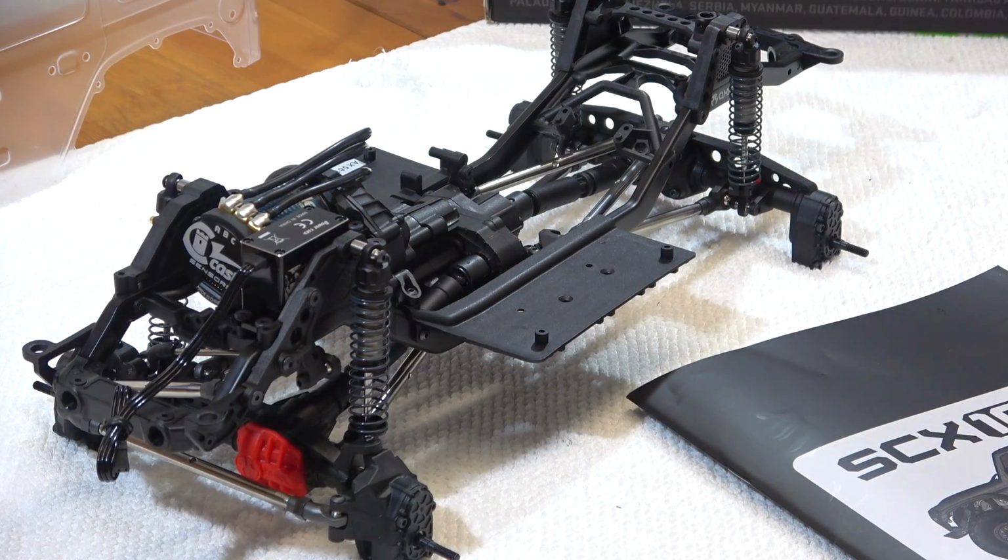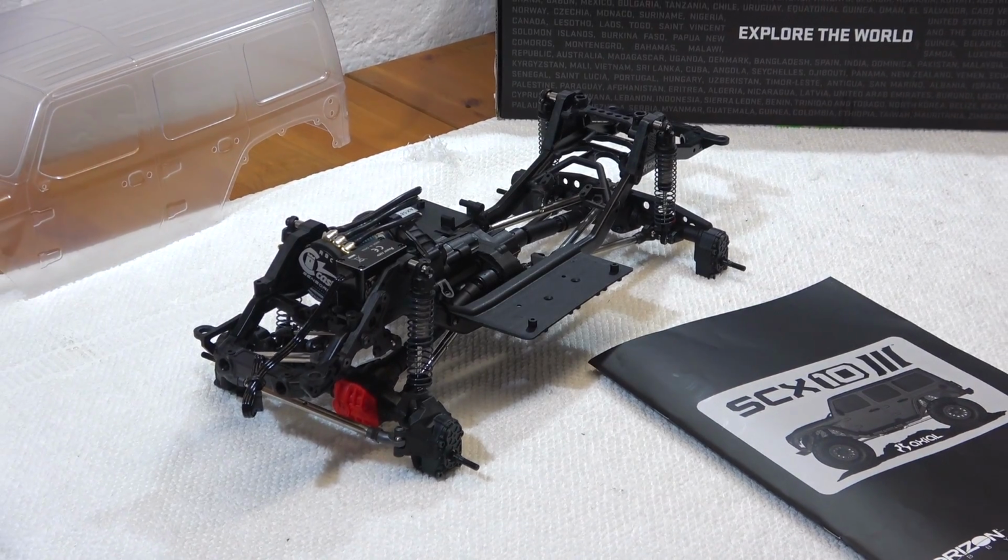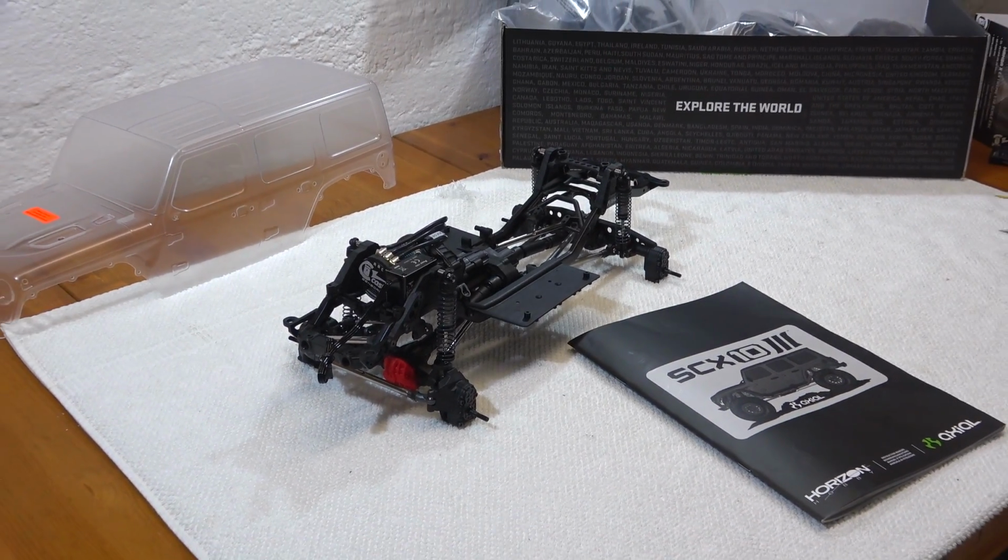Next is the installation of the electronics, and then we are getting closer to building the body. But this is it for the moment.